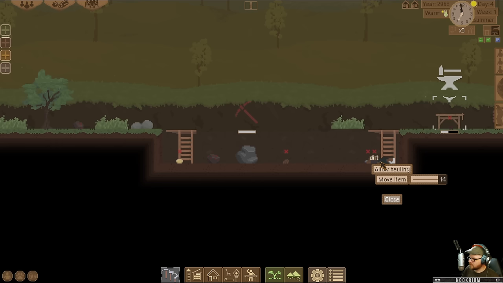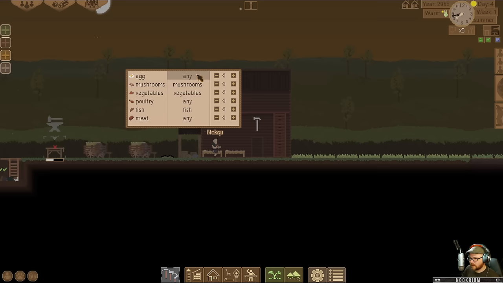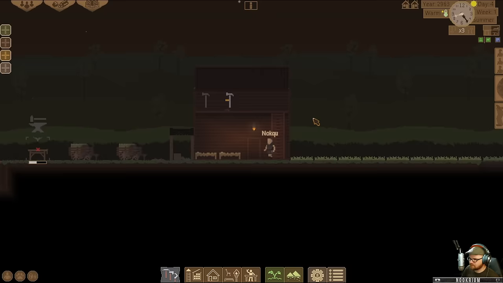I mean, you can haul him. I'm not gonna stop you from hauling him. I don't know where you're gonna put him. We have graves in here. We got a campfire. You go below zero, you set the order amount to infinity. I'll put a 2 for now. I don't know if things rot.